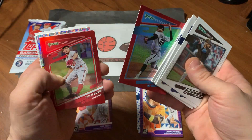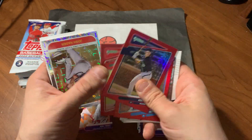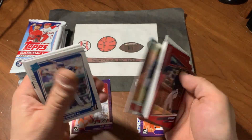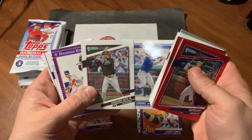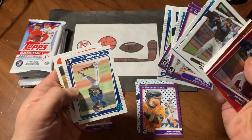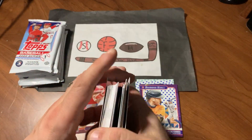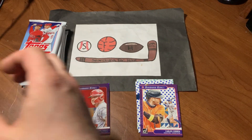Pablo Lopez. Trevor Bauer. And Keston Hira — name variation. There's Josh Hader highlights card. So it looks like we're not going to have any numbered cards, which is unfortunate. Jimenez, Slam Diego again — this is the same back-end pack that we got before. Adding in McKenzie and A-Rod name variations. Somewhat of a bummer — didn't get anything too crazy in the Donruss 2021 packs.